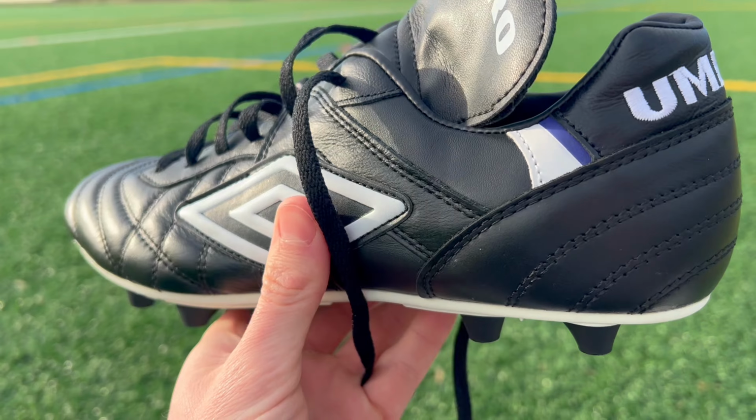So although I've gone over some things I don't like, there are some pros with the Umbros. First off, the heel liner around these boots is really soft and really comfortable.